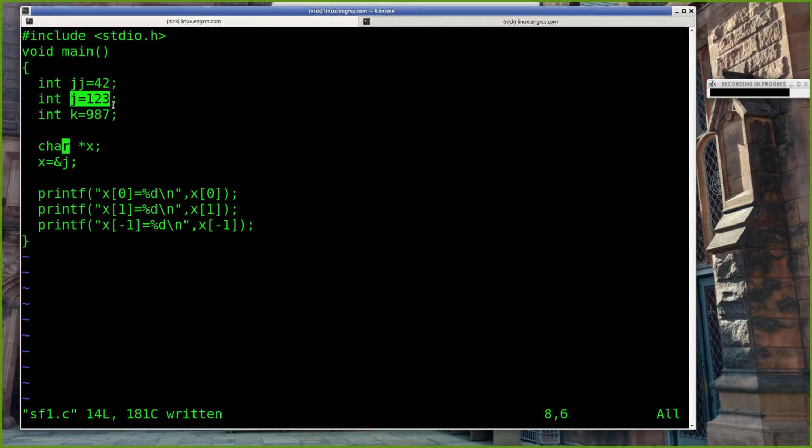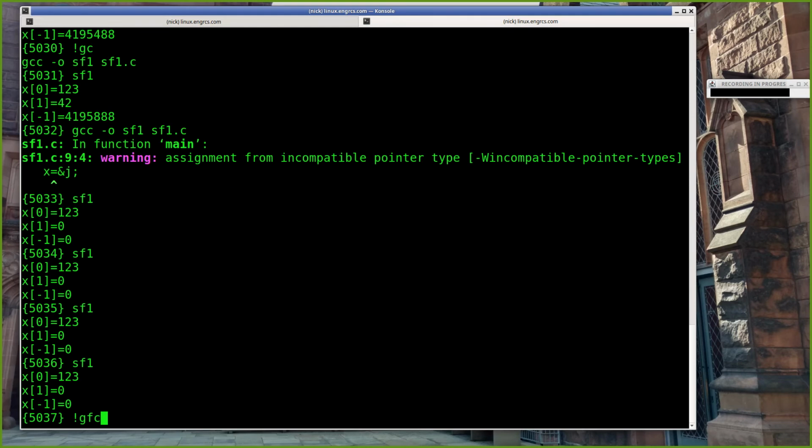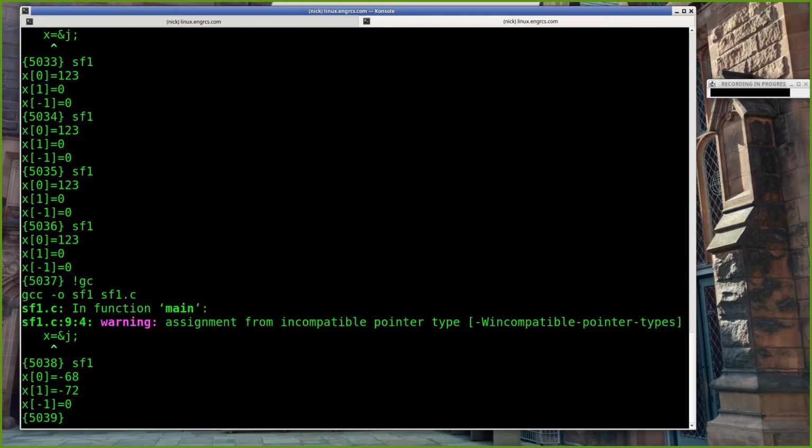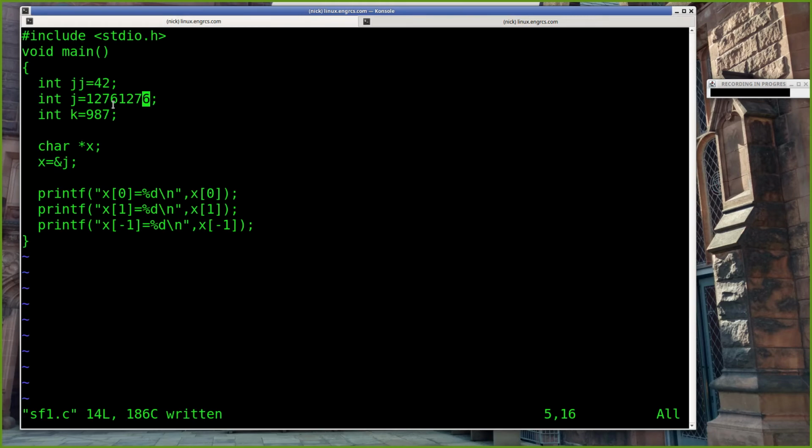But in some sense, a pointer is a pointer. But if I tried to make j really big, let's see what it does. Right, so it looked like it truncated it. I got x bracket 0 equals minus 68, which is not the value of j.